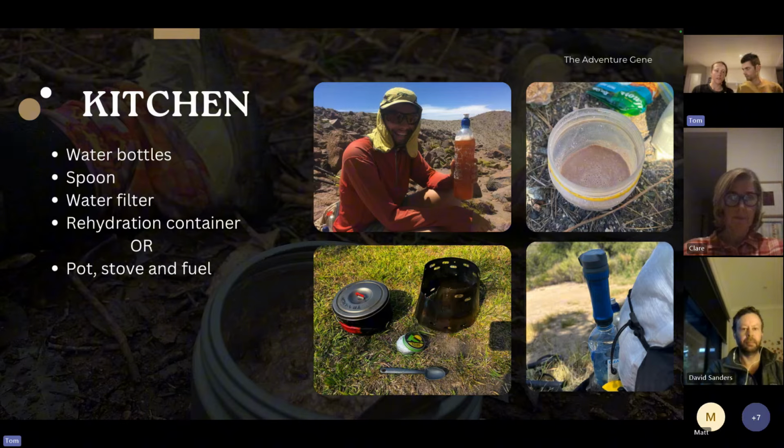We really like it. The downsides of an alcohol stove, though, is that there's not really any way to control the temperature. So they're really good for heating things up, but if you really want to cook something nice and fancy, then it's probably not the option because there's no way to simmer or to do like a full force heat. It's kind of just one constant temperature, and it might take a little bit longer to boil your water.